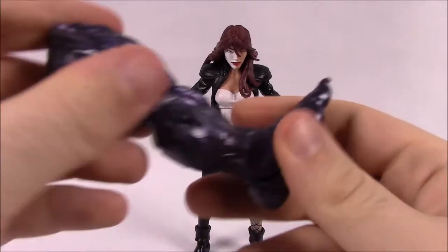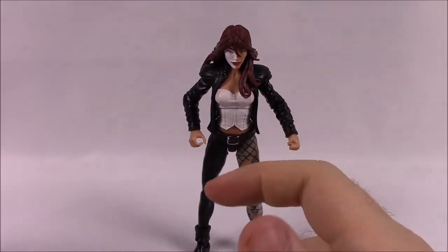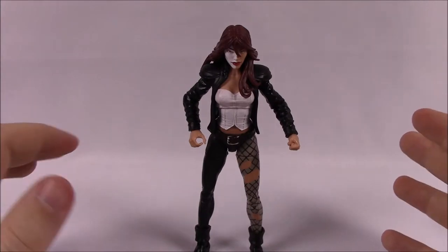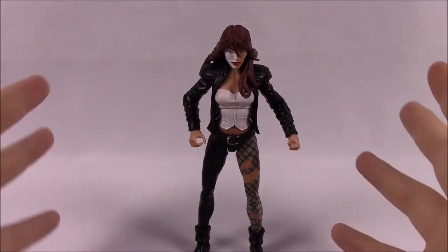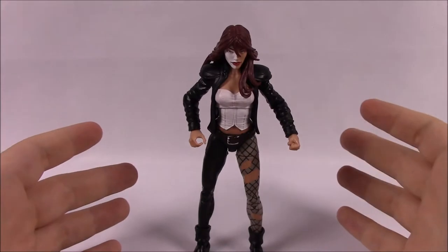Then for Venom, our last piece here, we've got the left foot of Monster Venom, so we now have all of that to build. And from her box it says, one of Mary Walker's three distinct identities. So there you got three different people going in there. Typhoid Mary is a brutal combatant with the disturbing ability to set things on fire with her mind. So be careful, she might set you on fire or something. But that's going to be it for Typhoid Mary.